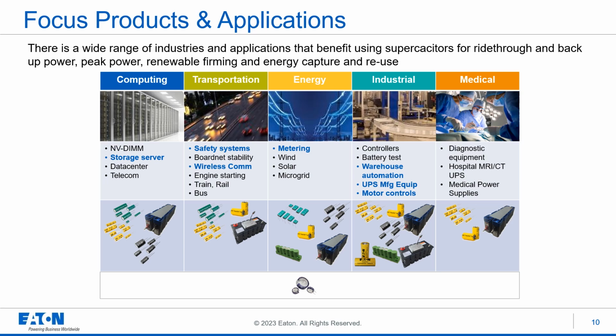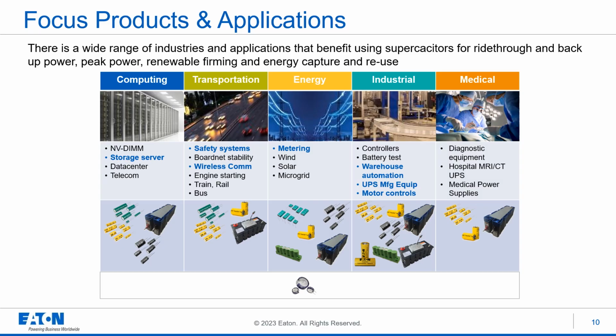Industrial markets is a catch-all for what doesn't fit into the other markets. We are seeing some applications stand out, with warehouse automation and industrial UPSs growing. Warehouse automation takes advantage of quick charge-discharge capability and cycle life, while industrial UPSs are growing due to short duration power needed for ride-through of power variation, which can cause hours of downtime in wide varying temperatures. Other applications include PLC controllers for safe shutdown and ride-through, industrial equipment for safe shutdown. But there are literally hundreds of applications in this space.